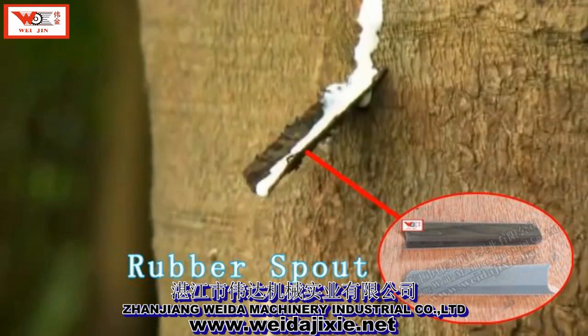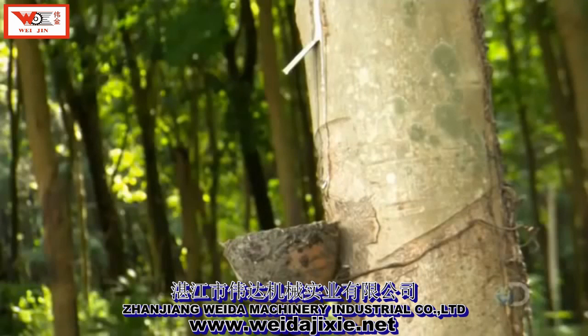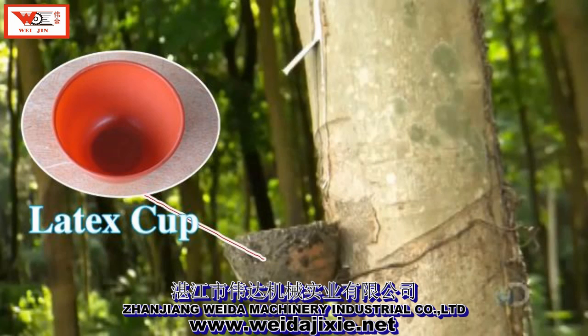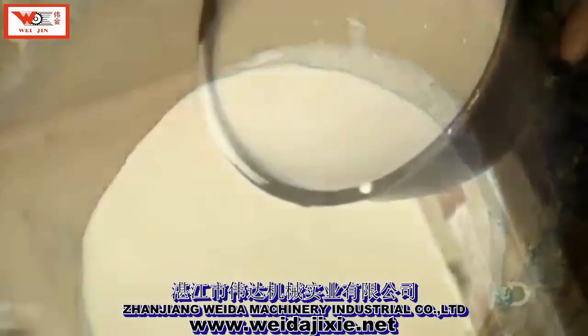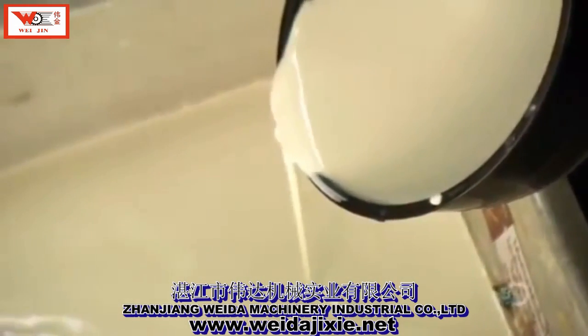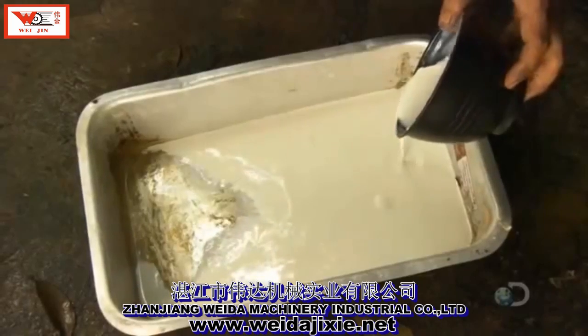It flows for about 5 or 6 hours, partially filling the cup. They wait a couple of days for the tree to recover, and then tap another section of the tree. After straining impurities, they pour the rubber sap into a plastic tub.